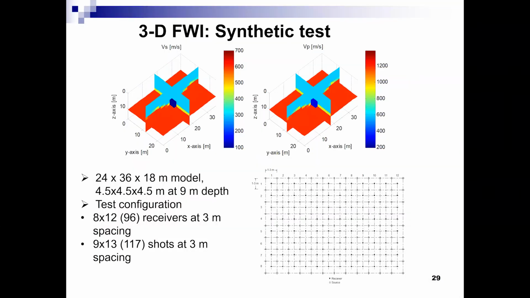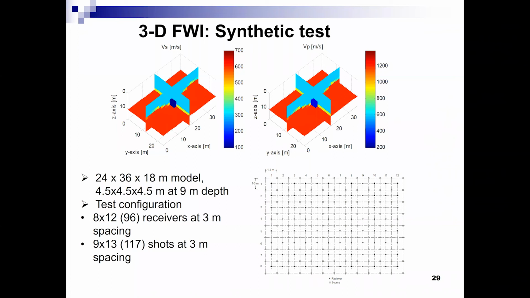So here we tested it on a synthetic 3D void first. A synthetic model with the layer on the top, rock at the bottom, and the 3D void here. The tested area is 24 by 36 meters on the surface and 18 meters depth. So 80 feet by 120 feet, going to 60 feet depth. The void here is 15 feet in diameter, embedded at 30 feet depth. So 2 diameters of the void at the center.